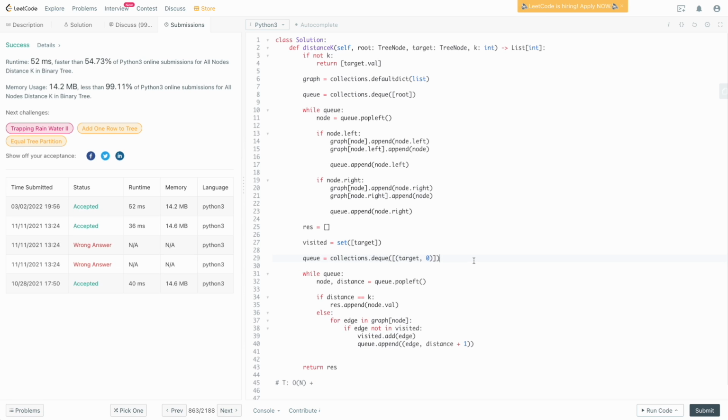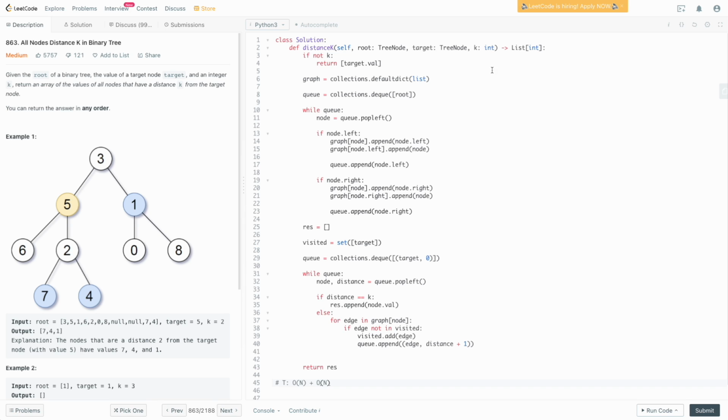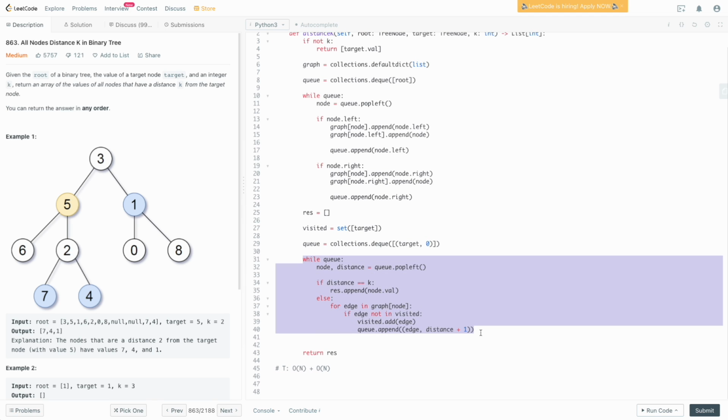Then what we need to do is go through our queue to actually process the graph and kick off the BFS, which in the worst case, if k is very large, we could end up processing a lot of levels, which could in theory be the entire tree. For example, if our target was the root here, and k was equal to the deepest point in the tree, then we'd potentially have to do all those iterations. And if our tree was very skewed, so you can think about it as just a straight line down from the root, then we would have to go all the way down if k was that last node. So in the worst case, we would have to process the entire tree or the entire graph again. So asymptotically this is 2n, but this is just big O of n. This little constant here does not matter. So time complexity, big O of n.